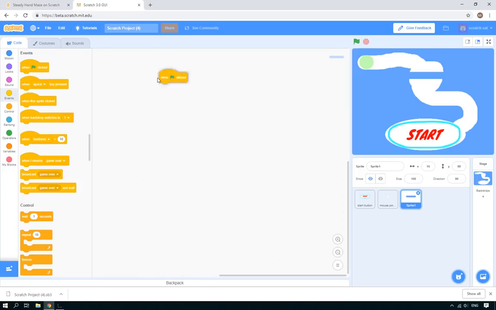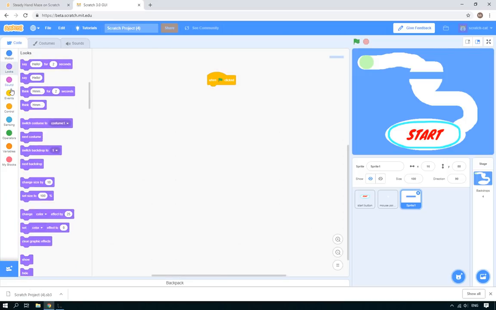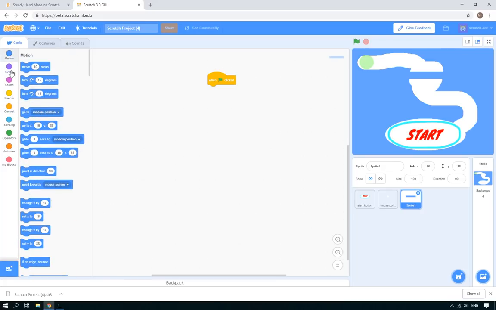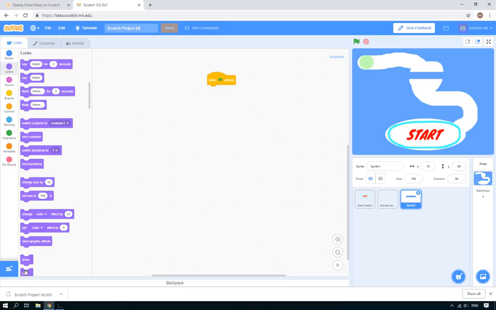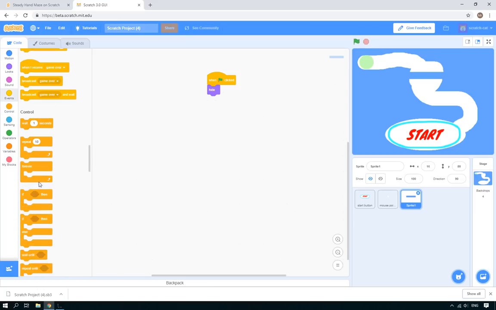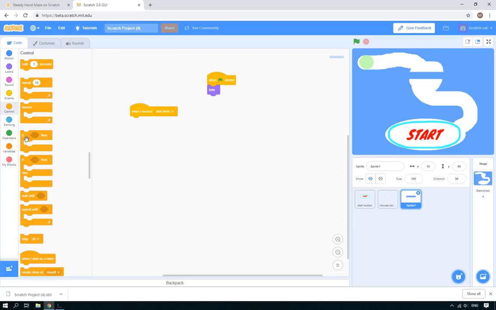So we'll say, okay, when start clicked, what we'll do is we'll hide him. So looks, and we'll hide him. So at the start of the game, he's going to hide. And now what we do is we say, okay, whenever we receive start level, we're going to check to see if it's my level.